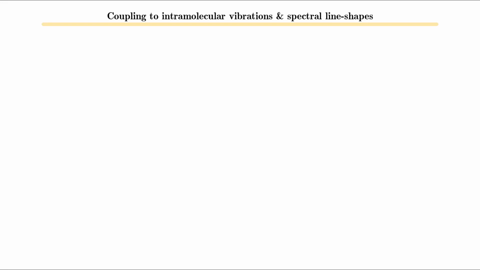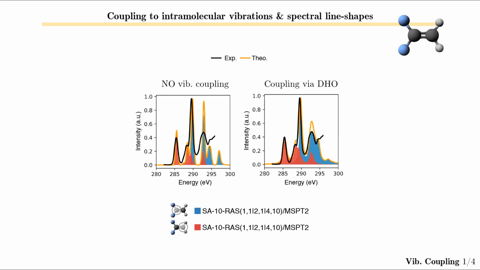Then, this was done basically without any coupling to vibrations, but we want to understand a bit the coupling to intramolecular vibration of these transitions. And here you can see we studied a series of fluorinated ethylene molecules. On the left, we didn't include the vibrational coupling, and we just address basically our sticks with the lifetime governing. I have to say the lifetime of these states is pretty short because you have injected a lot of energy in the system, which very quickly breaks apart, for example. And you can see that including the vibronic couplings greatly improves the line shape of the spectra.